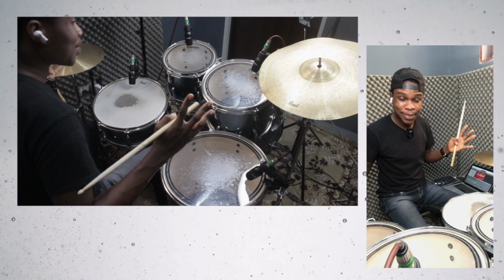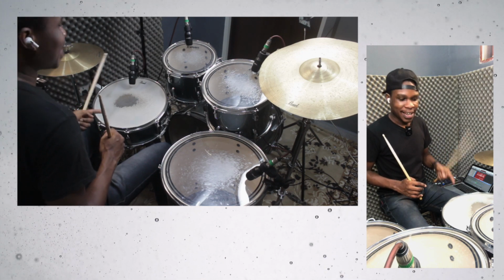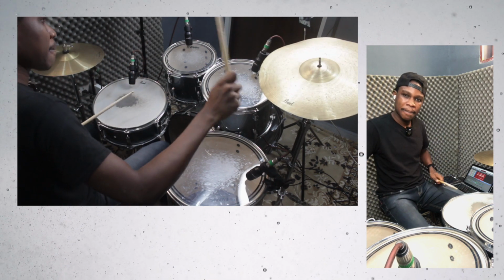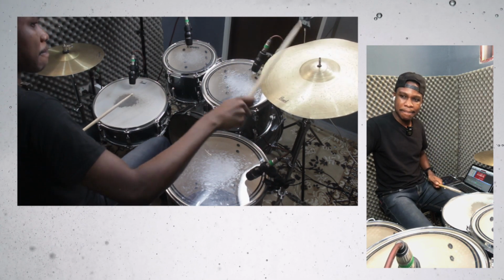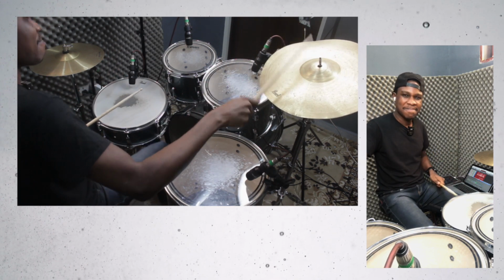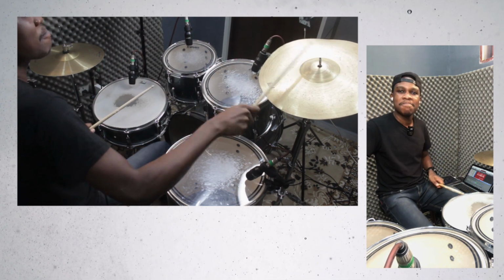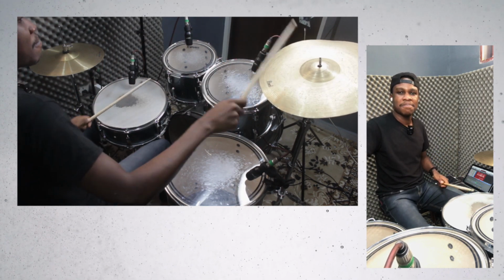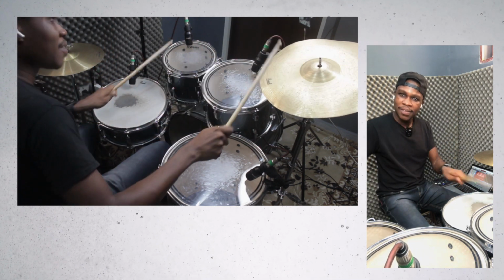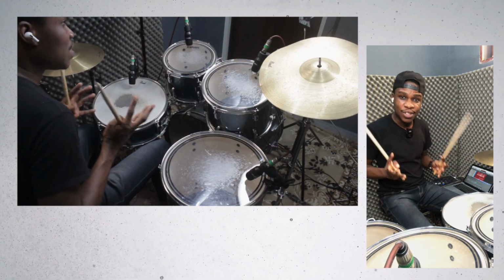Okay, so now you're comfortable with your right and the kick. So, we are moving on to the left. The left, you're doing a hit on the snare, and you're doing a hit on the tom. This is how it goes. So you're doing in unison. In unison.